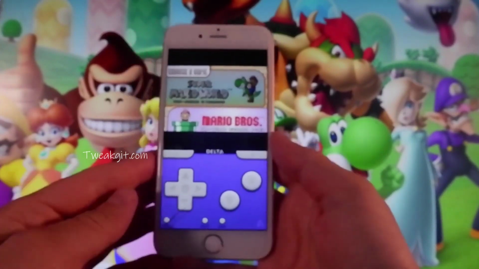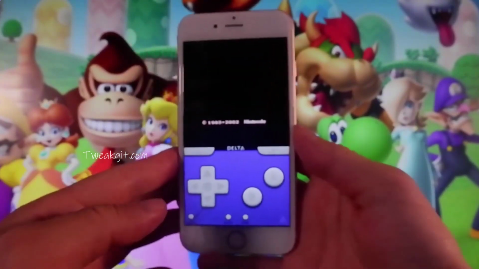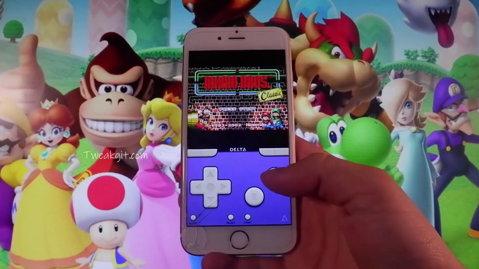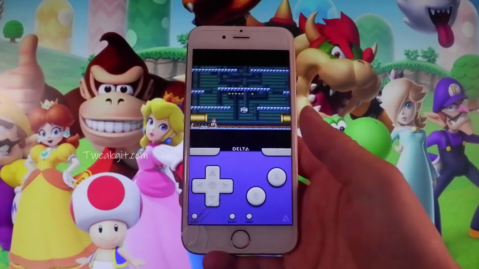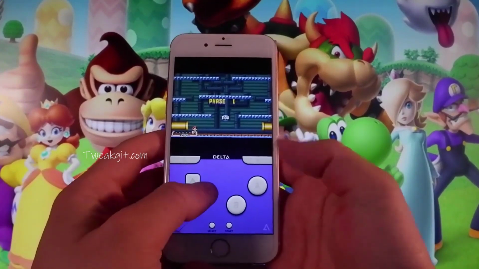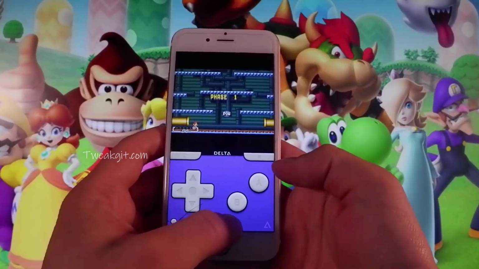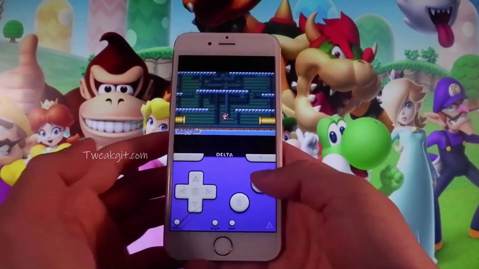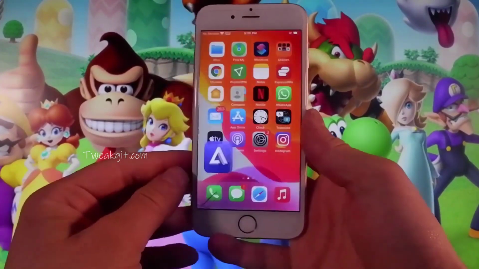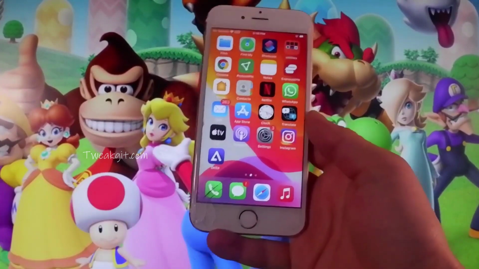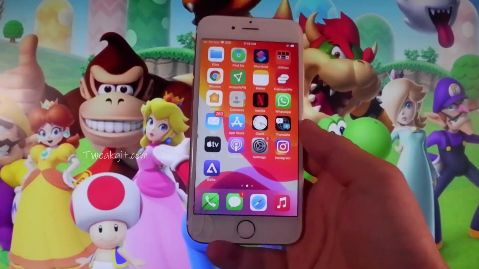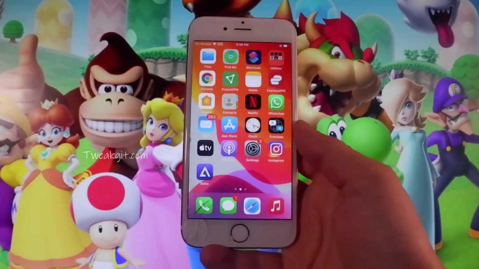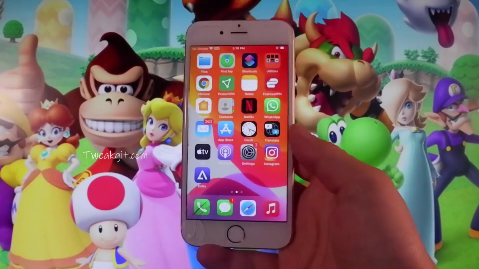The quality is really good, and I'm going to show you how to get this emulator, as I said, on both Android and iOS devices. Now if you are on an iOS device, to get this emulator installed, there are a couple of settings that you need to change on your phone just to prepare it for the installation of Delta emulator. If you are on Android, then there are no settings that you need to change. So Android users can skip to the part where I open the browser and show you where to get and download the emulator, because as I said, there is nothing that you need to change on your Android device.